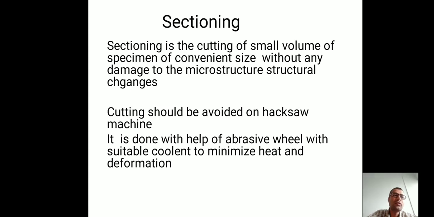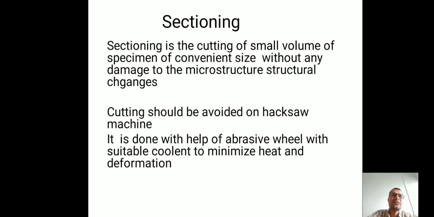But while cutting the material into small pieces according to the requirement, we have to keep one thing in mind: while sectioning, we have to cut the pieces slowly, so that the internal structure of that material will be as it is.